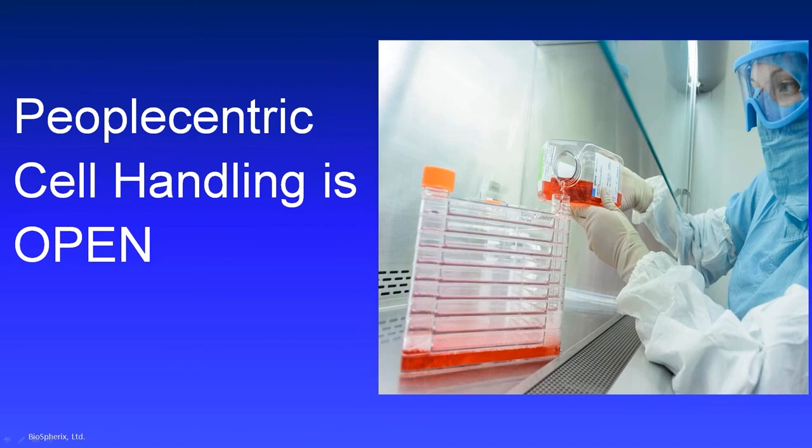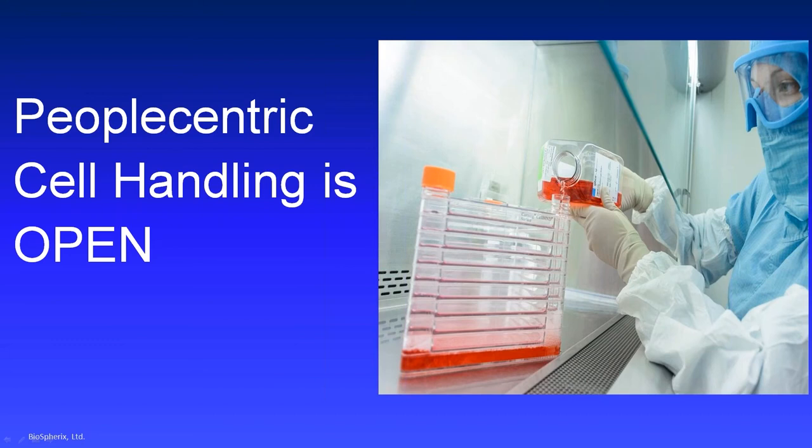Now, when it comes to cell handling in a traditional room air setting, cells go to something like a BSC. And now it's even worse. The oxygen is too high, the CO2 is too low, and now the cells are cold. So even if you pre-warm your medium, it cools really rapidly in a BSC. And that takes time for it to warm back up after you get the cells back into the incubator. So the cells are actually out of optimum conditions for longer than you actually have them in the BSC. It takes them a long time to come back into optimal conditions.